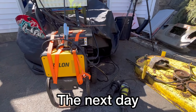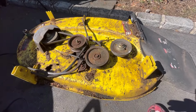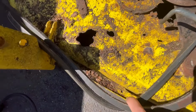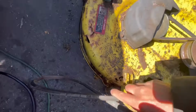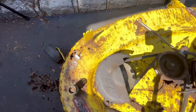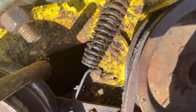Hey guys, so it's the next day. Got my stick welder and flux core welder. After this rain that we got, it's a little bit cleaner, I guess. I sprayed a little bit of Super Clean on here. But anyways, it reveals this. We've got a pretty big hole there. We've got some there. And of course, we've got this surrounding arc, this rounded part there, where it's usually rusted. And then behind this big tensioner pulley here, a pretty big hole right there.